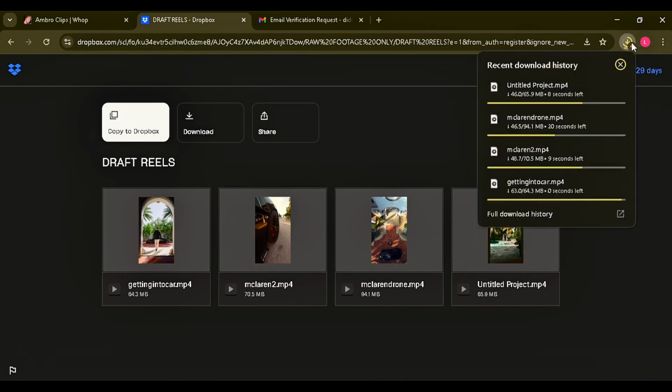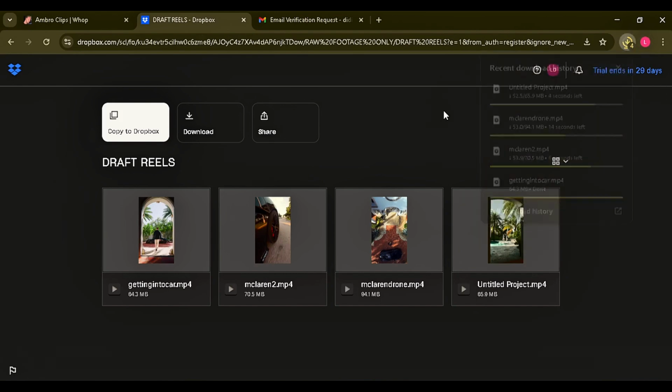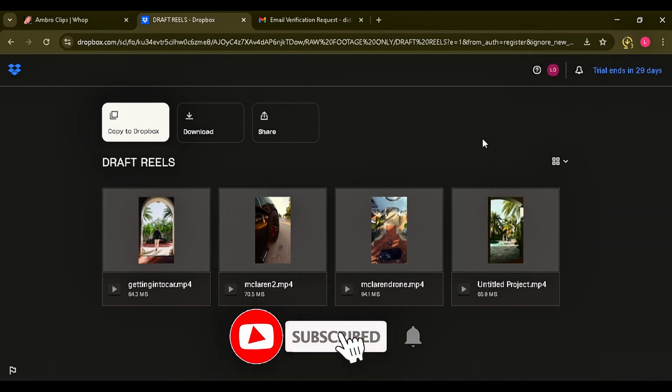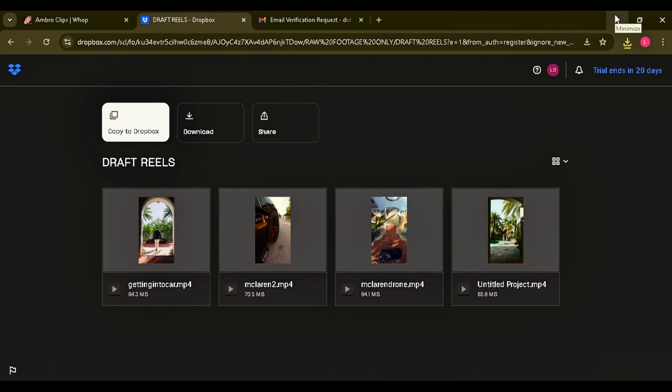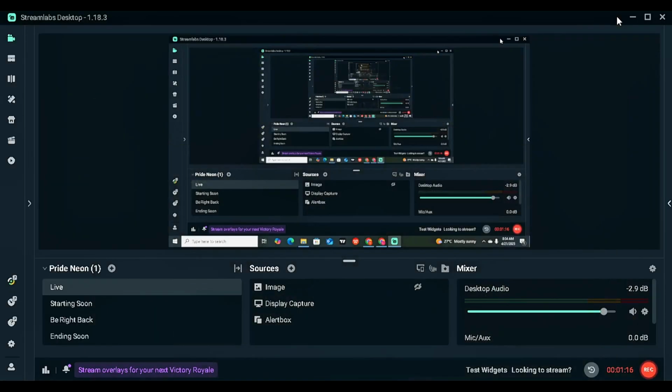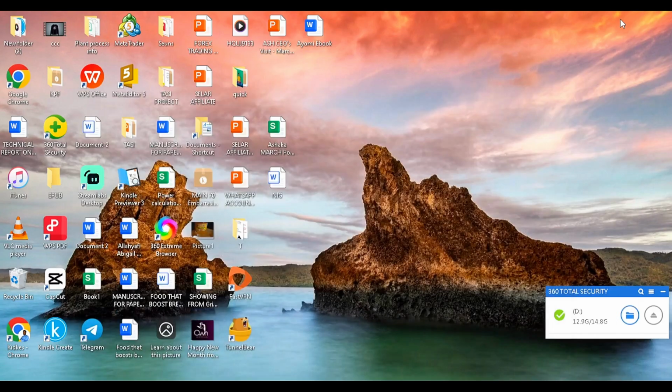We can see this is downloading here. While this is downloading, the next thing we need to do is edit the video. We want to edit it in a catchy manner, just a lifestyle video. After you've downloaded the clips, you want to ensure you go to CapCut. If you're using a mobile device, it's the same thing: you just download the CapCut app. If you're using a PC, you also want to download CapCut for desktop.